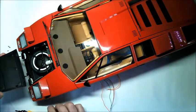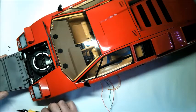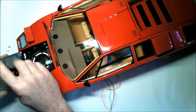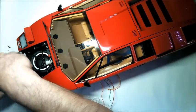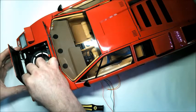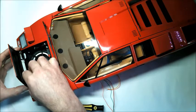Next, fit the bonnet in place and secure with 4 1.7mm screws. And finally, fit the bonnet stay to the bonnet and secure this with another 1.7mm screw.